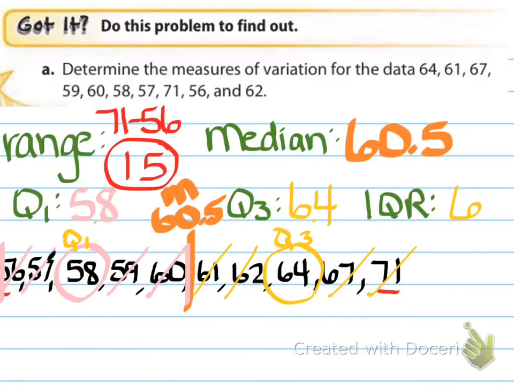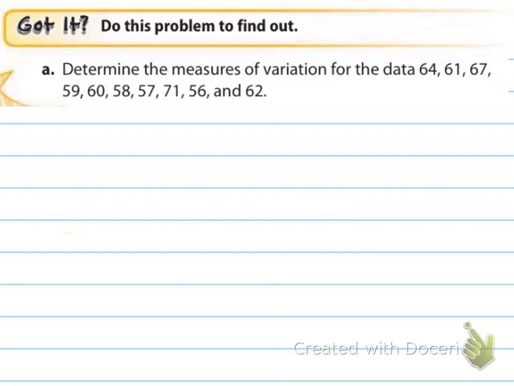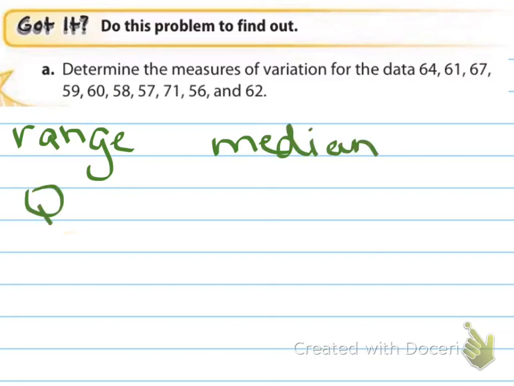So it's a low number, which is fine. If it's a low number, it just means that they're grouped closely together. For the measures of variation, we're going to be looking for the range, the median, quartile 1, quartile 3, and the IQR, the interquartile range. So these are the things I want you to find right now. Remember, range is just the biggest minus the smallest. Median, when you put them in order from least to greatest, will be in the center of your data, and you just learned from the British guy how to do that, so I'd like for you to go ahead and do this now. Pause the video. I'm going to show you the answers in a moment.